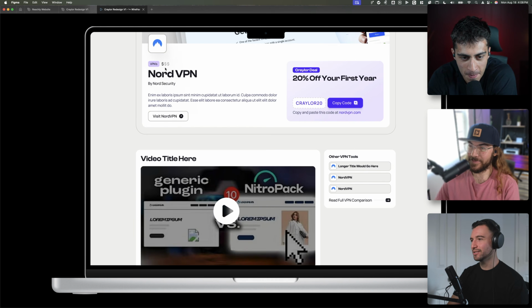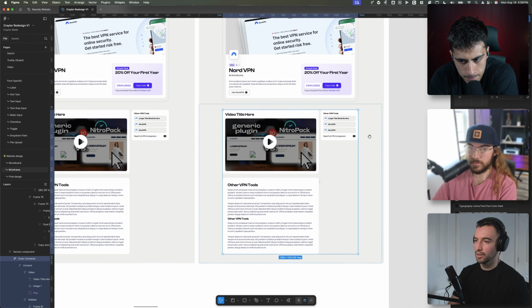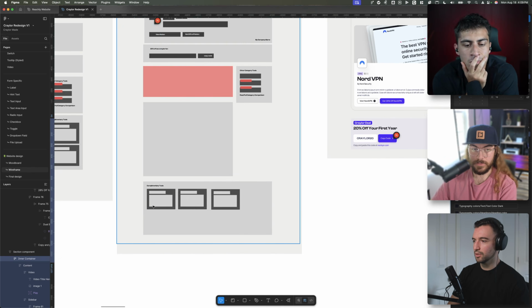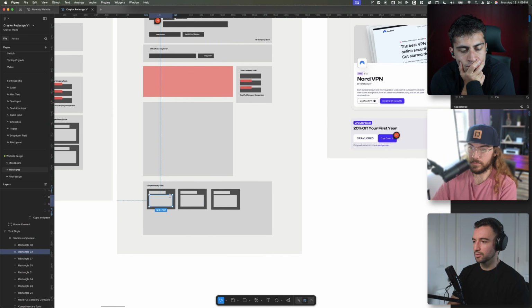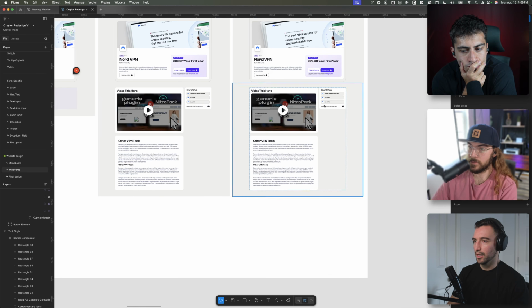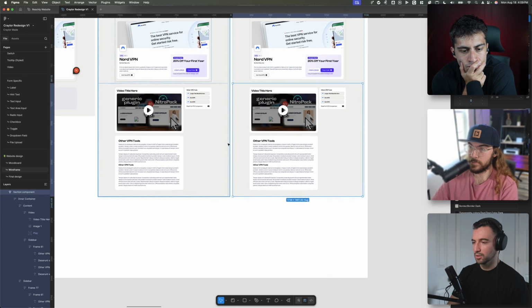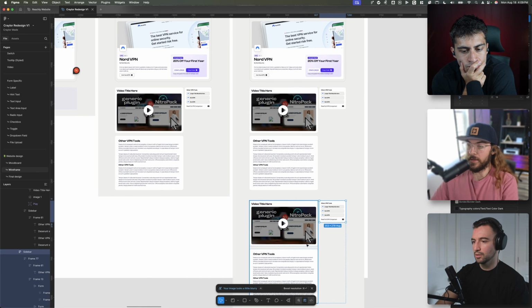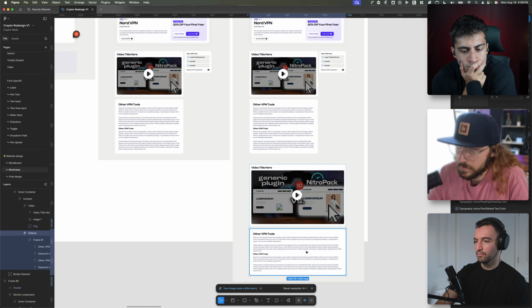I like the ideas here. Oh, the only other thing I could think of that we did not do here was this complementary tools. Yes. So we want that to sit. I'm going to do another section here, and that's going to be full width.